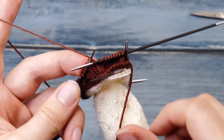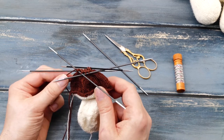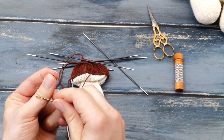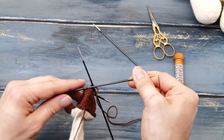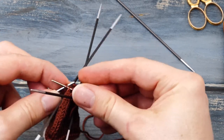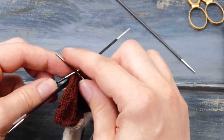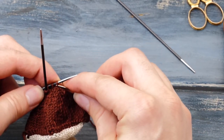I finished knitting my cap and there are only eight stitches left on my needle. Now cut the tail, thread it on a tapestry needle, and then slip each stitch of that round onto your tapestry needle and pull the yarn through — going through every single stitch of that row around to secure all those stitches.